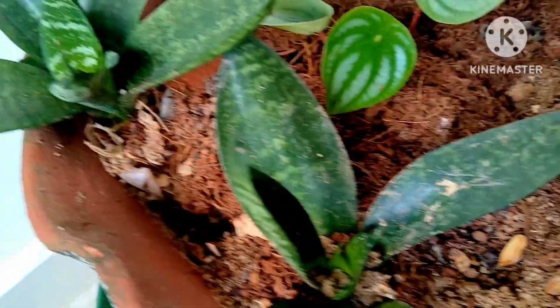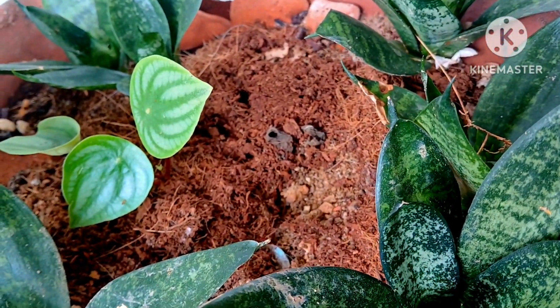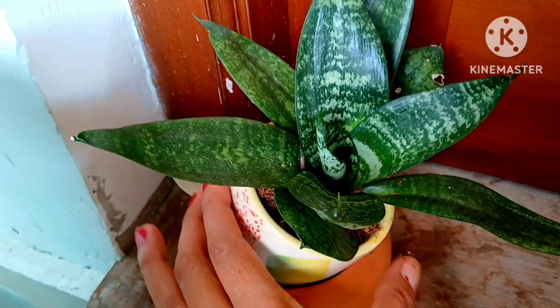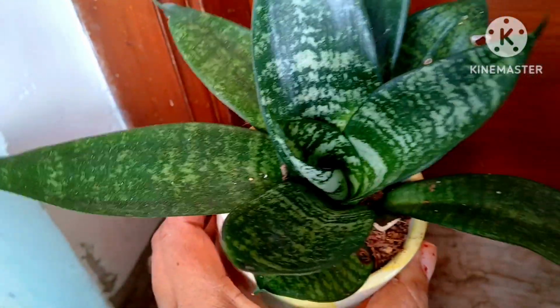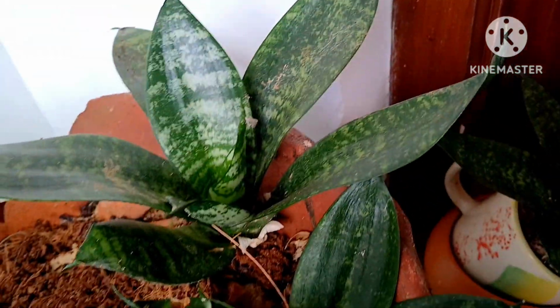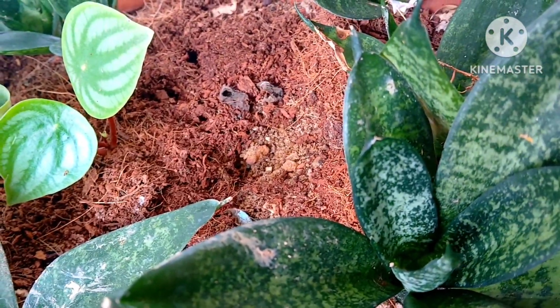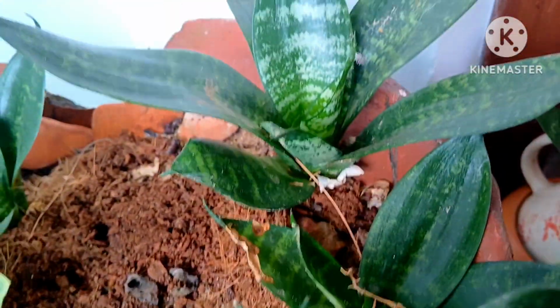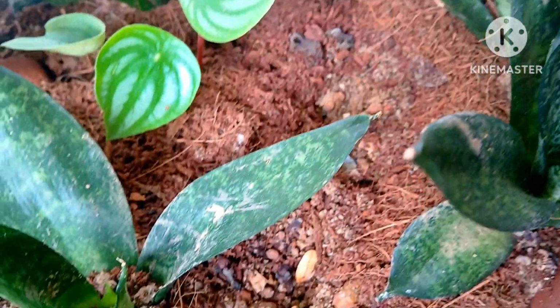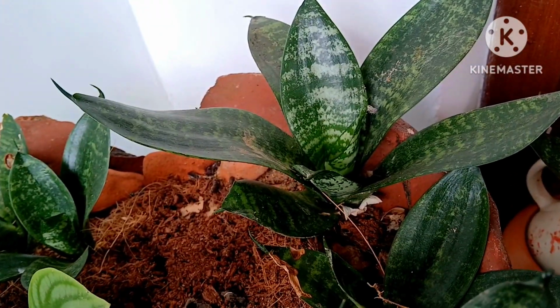Next major thing is watering. When it comes to watering, don't water this plant every day. You can skip regular watering. Once a week you can water these plants if you have kept them indoors as an indoor plant. Now you can see this plant is in a coffee mug and it's growing really well. The leaves are so huge, and from time to time I use coffee or tea fertilizer for these plants. You can try coffee or tea fertilizer, tea leaves in the powder form, or else you can use the liquid form. So make sure to water these plants once a week if you have kept them indoors. This plant is ideal for indoors because these are air purifier plants.